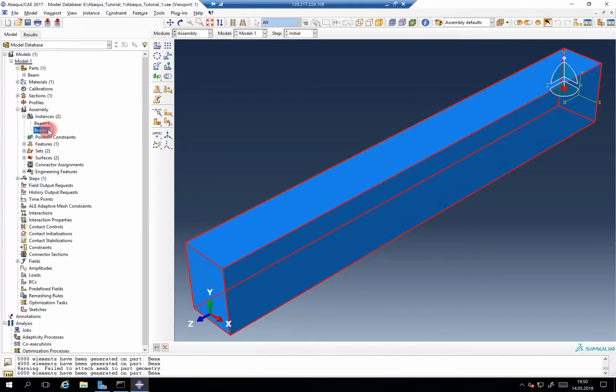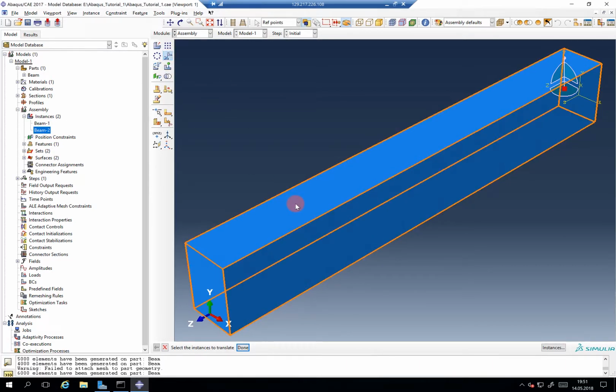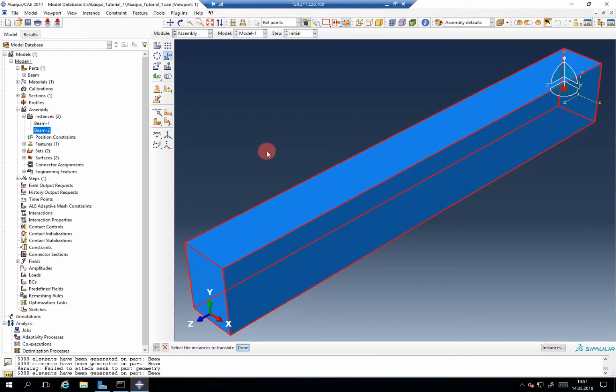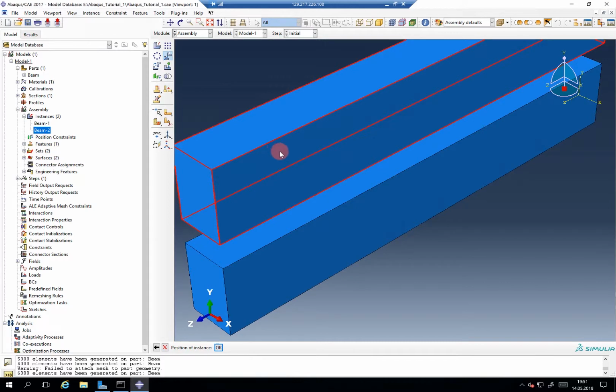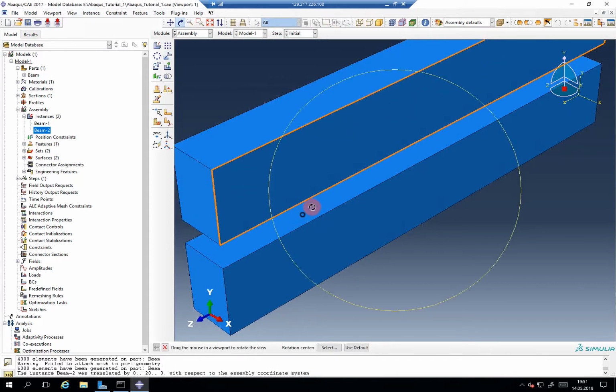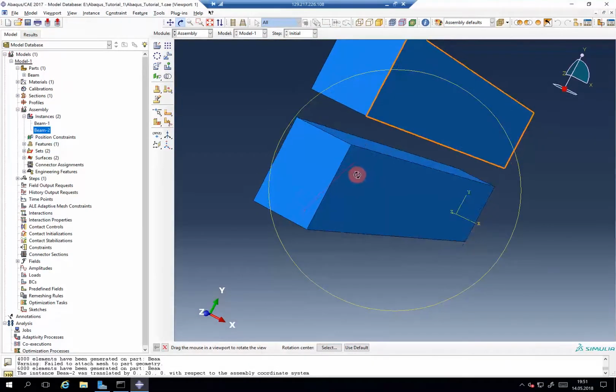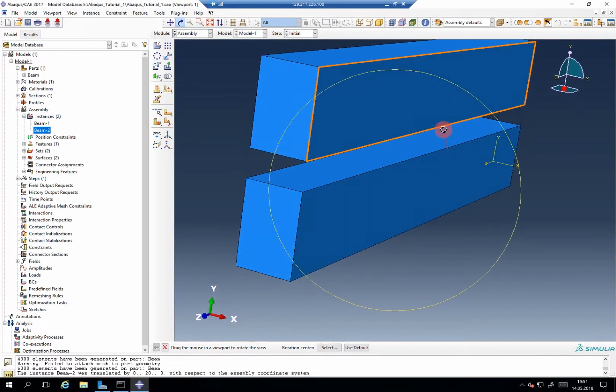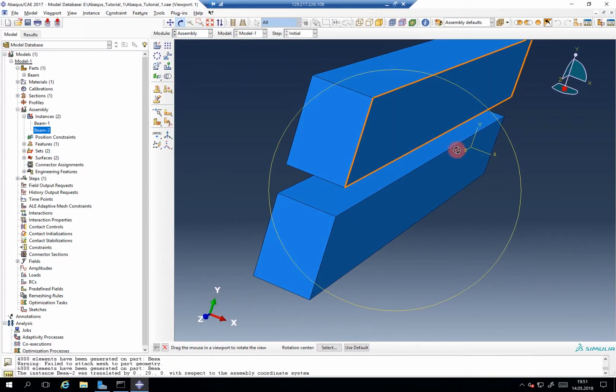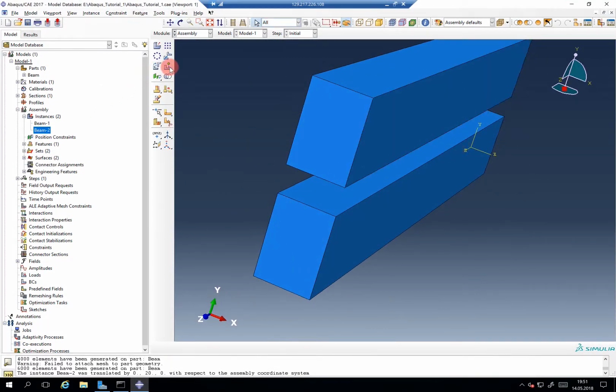So now I have two beams. I hope you can follow what I'm doing. Just to demonstrate, I translate one of the beams, I move it upwards. So I start at 0, 0, 0. I move it to 0, 20, 0. Now it should hover above the other one. Yes, we can see this. And now I want to use this translate to option.